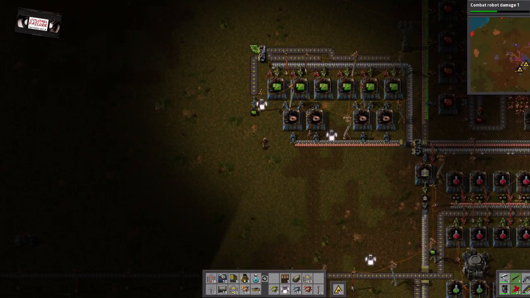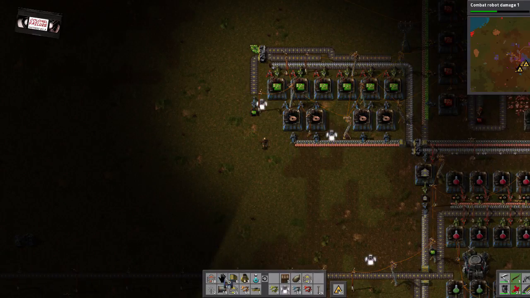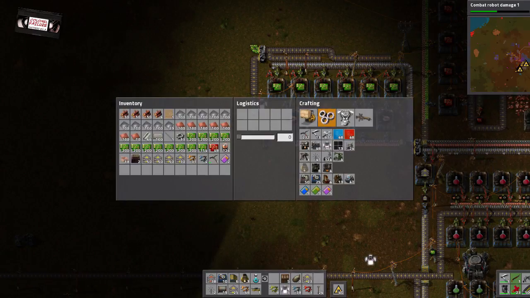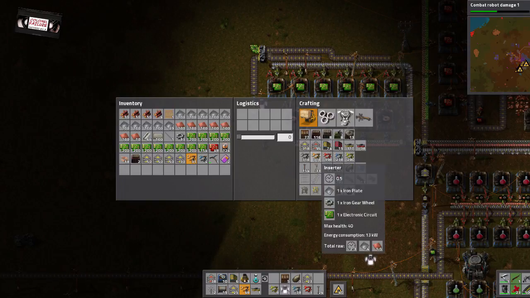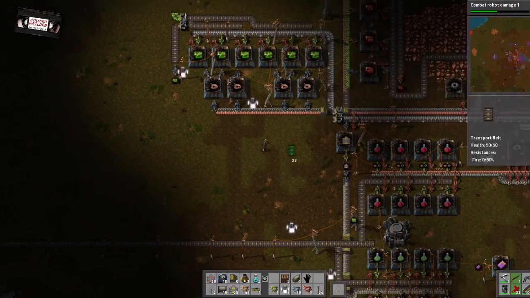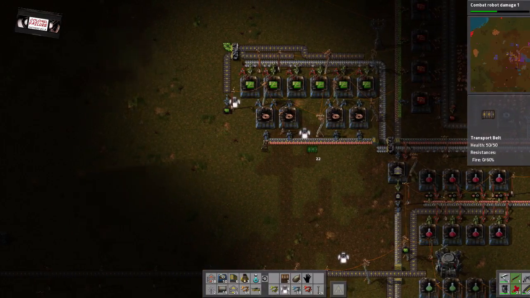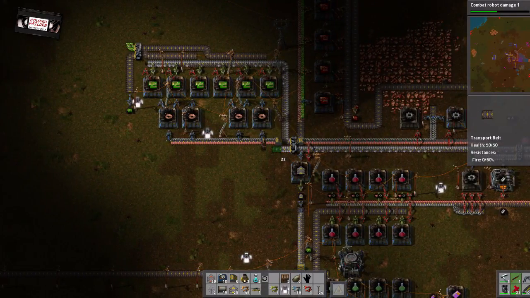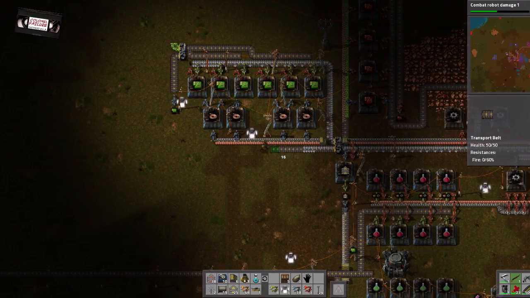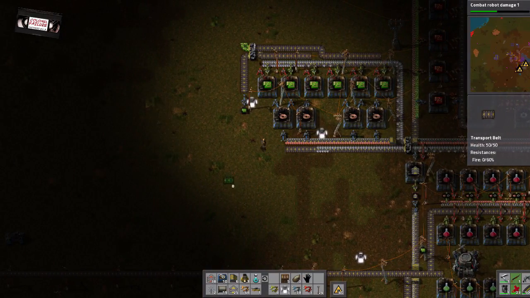Okay. Right. So inserter manufacturing. Now, let's just make sure I've got the recipe in my head. Iron plate, iron gear, electronic circuit. Right. Okay. Well, that's a no-brainer. A no-brainer indeed. Over there. Oh, come on, keep up. We're going to have two oil refineries. That's how serious we are about oil. Love it.